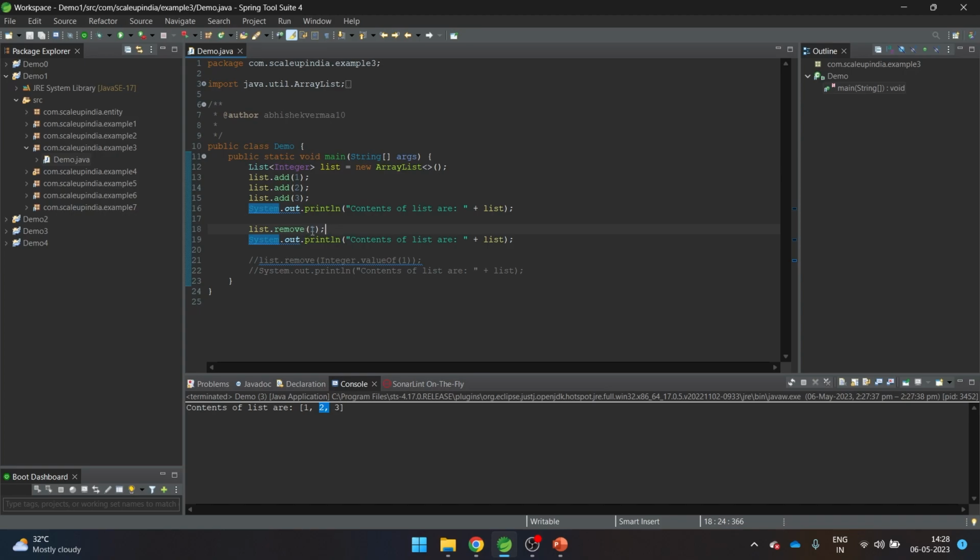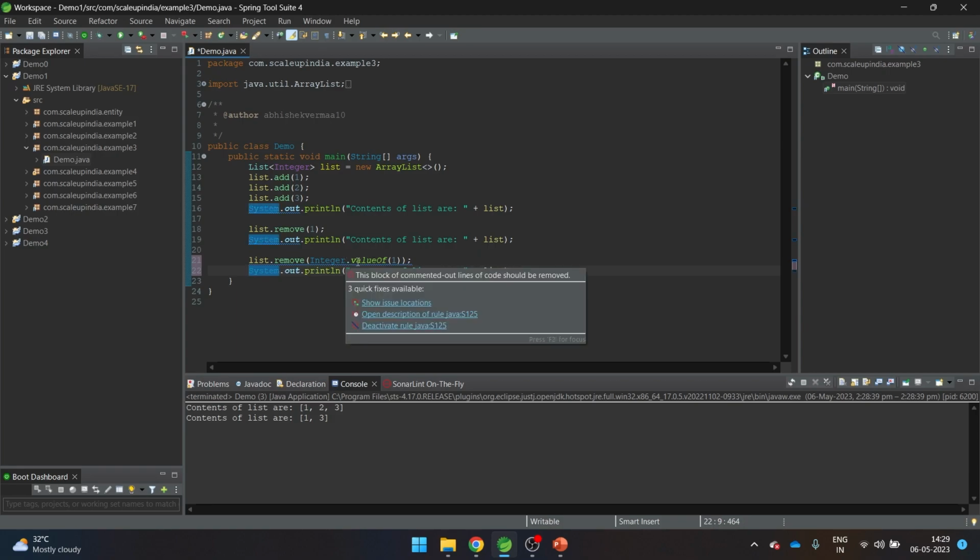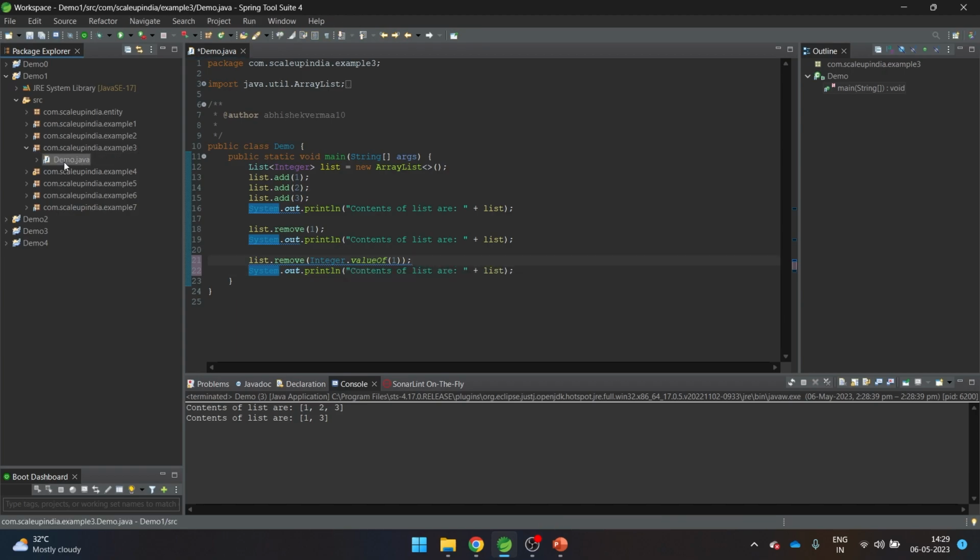The rule is, by default, when you just pass a number in your integer list also, it considers it as an index, not as the data. This is the major point, so that it can work with your string list also. So if you just say 1, it will consider it as index, not object 1. Then how can we remove the object 1? For this you need to tell it the object, and that you can do with the help of Integer. You need to say Integer.valueOf(1). Now it becomes an Integer object 1, and it will show you just 3 because Integer 1 is deleted, and we are left with 3 only.